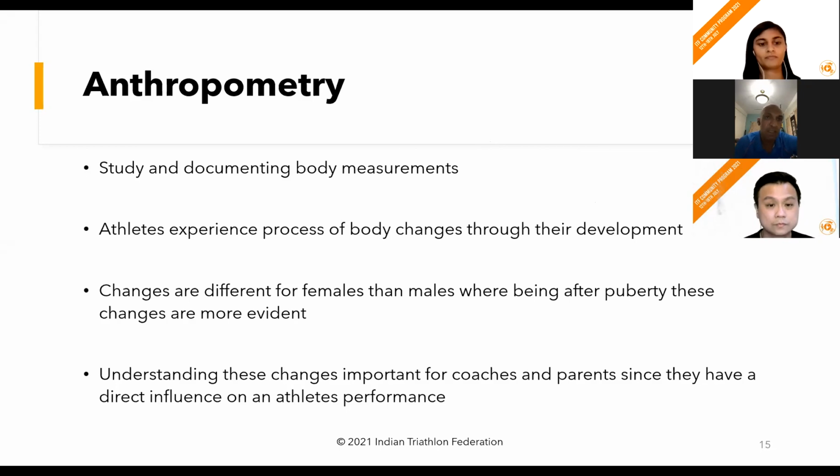It's very important that we understand these changes because obviously, like we have shown in multiple charts now, they can have a direct influence on athletes' performance as well. So you have to be careful. Like I gave the example, don't push them in strength because their body and muscles are just not ready. So keep in mind the small charts. They've been created for a reason. Try and start utilizing them, playing with them with your trainees.